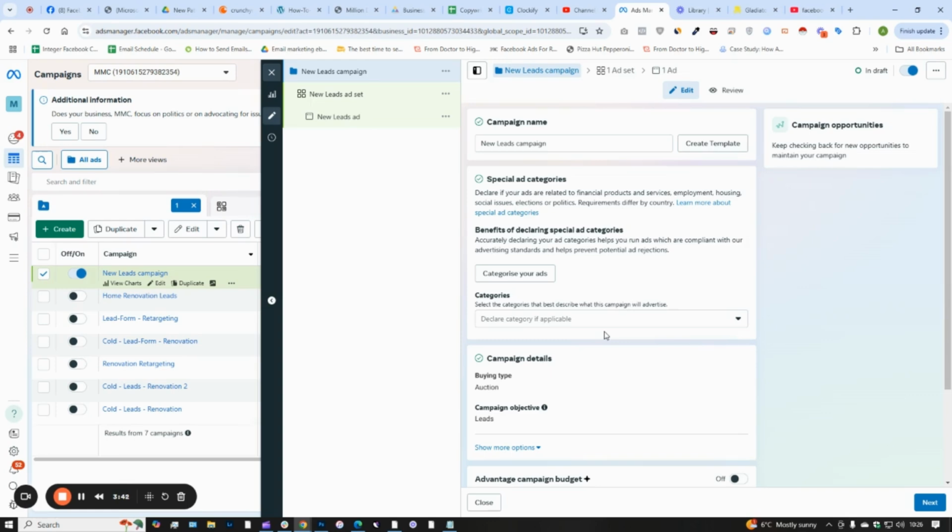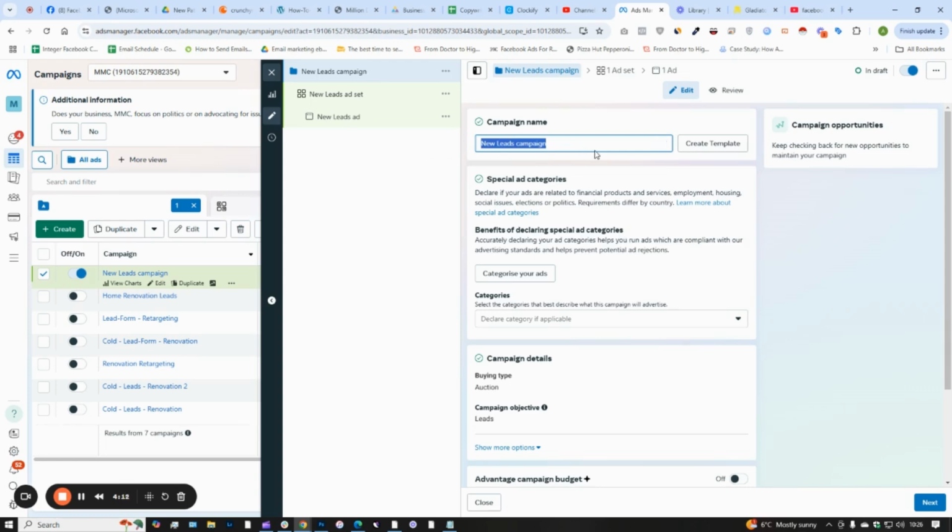So you want to test a Facebook lead form first to see if you have an offer, if you have a service, because usually when you're using a lead form, you're selling some sort of service. Unless you're a car dealership or you sell automobiles, then of course I would still use this strategy, where you use a Facebook lead form to test to see if you get a response. That is the key, to see if you get a response in the marketplace before you invest heavily in building a landing page and all that kind of stuff.